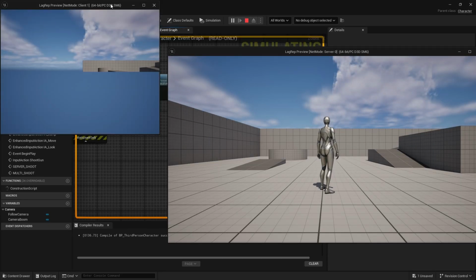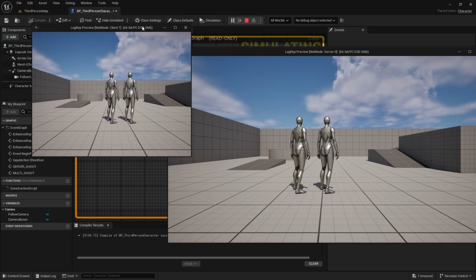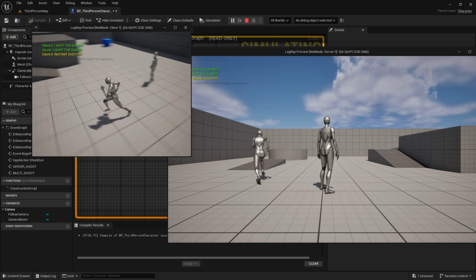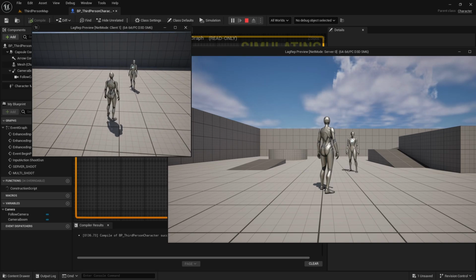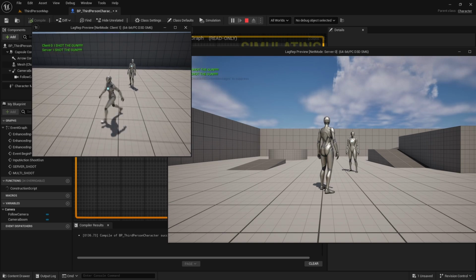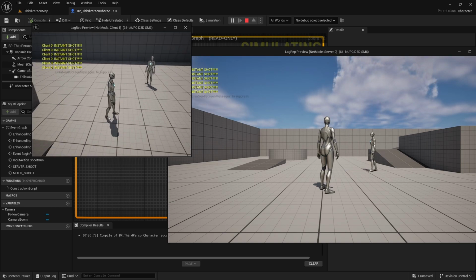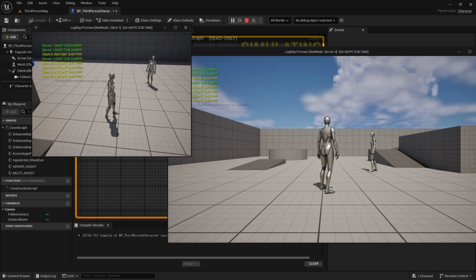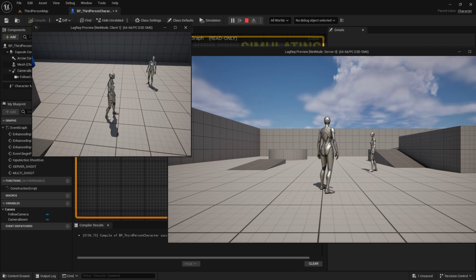Now you can see the main problem of relying on RPC calls to handle everything for you. When you left click, you can instantly see the instant shot string popping up. Then a few moments later, you can see I shot the gun. When you shoot, it is not happening instantly, and this is where the problem lies for most fast-paced games or first-person shooters. And if I spam this example, more weird things happen, as you can see in the print strings.